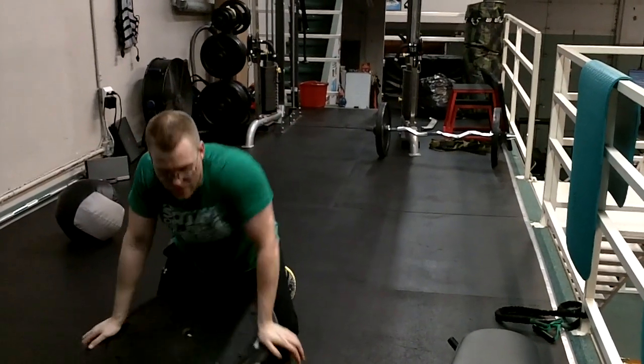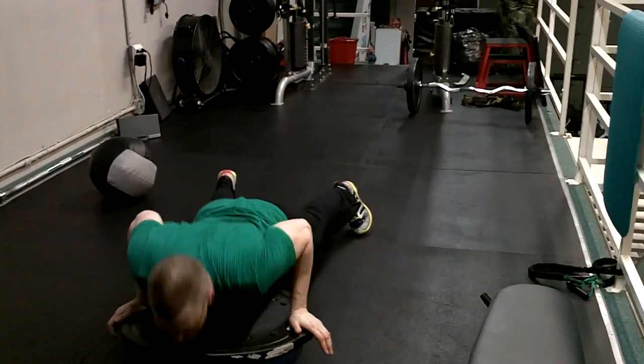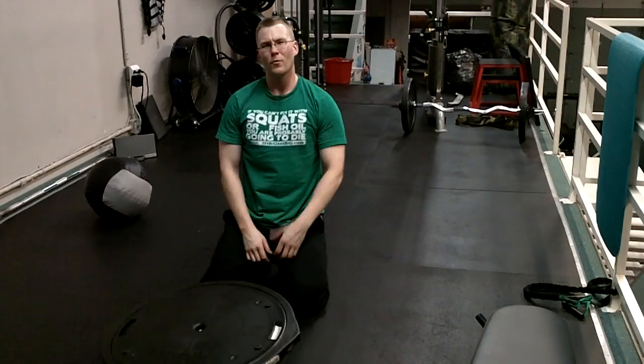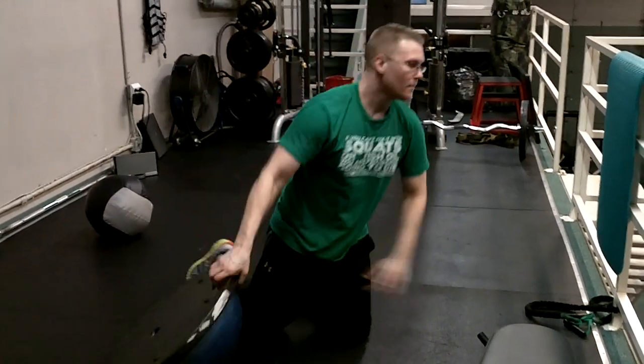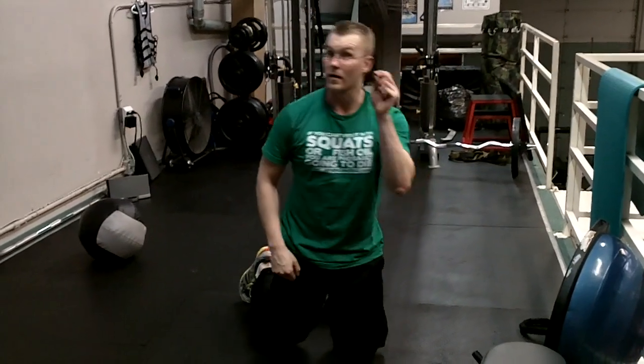Plus, it's just pretty unstable for my shoulders. Not that that's a bad thing. Like, I don't mind doing BOSU push-ups or even a slammer push-up, but comboing it with a TRX knee tuck, jackknife, backflip, there's no point. But I do love, and again, you have to have a reason for putting a combo movement together, I do love push-up to plyo knee tuck, okay?